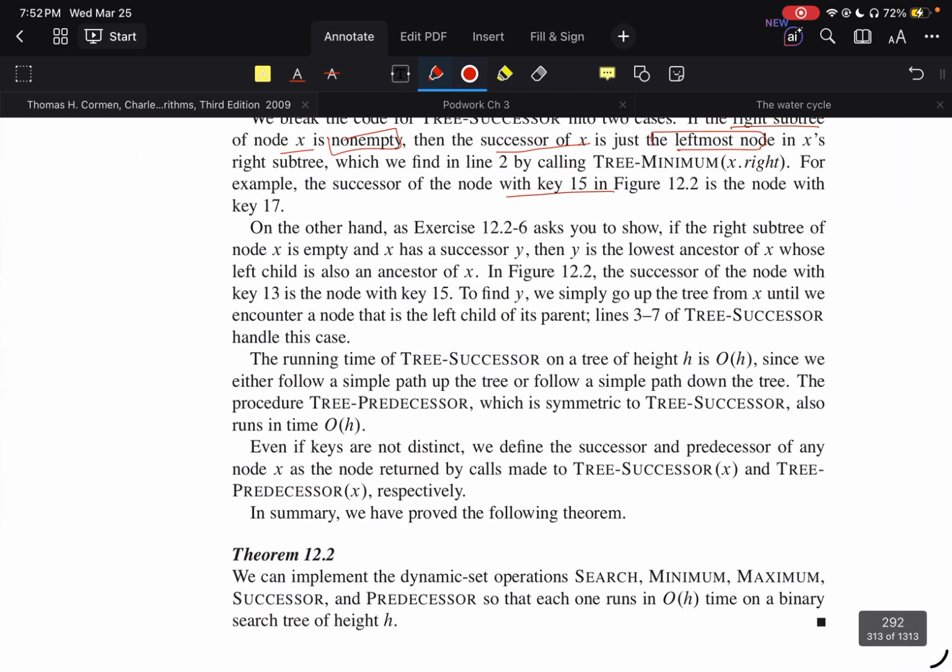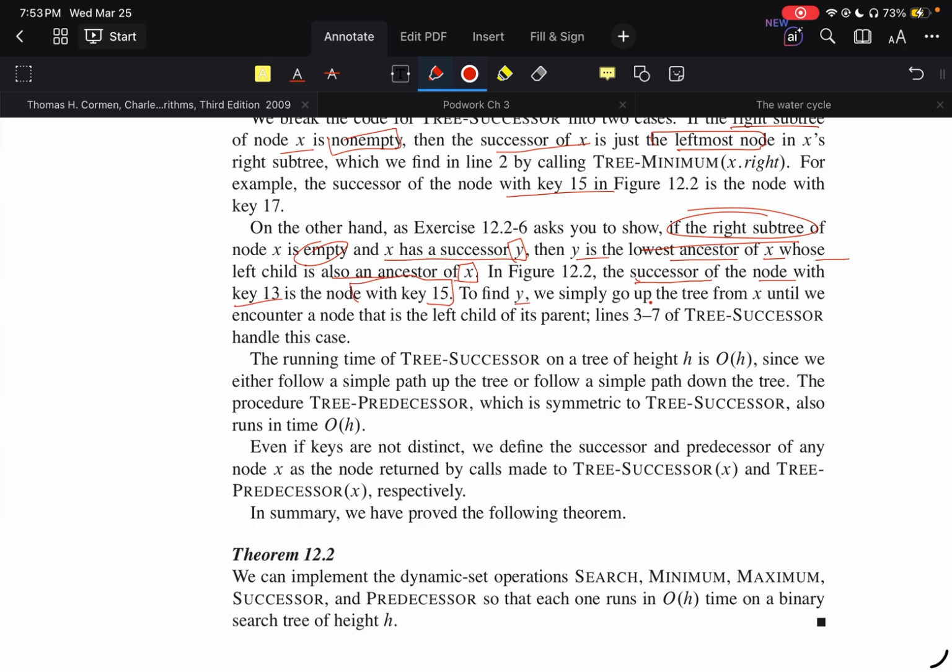On the other hand, if the right subtree of x is empty and x has a successor y, then y is the lowest ancestor of x whose left child is also an ancestor of x. In figure 12.2, the successor of the node with key 13 is the node with key 15.